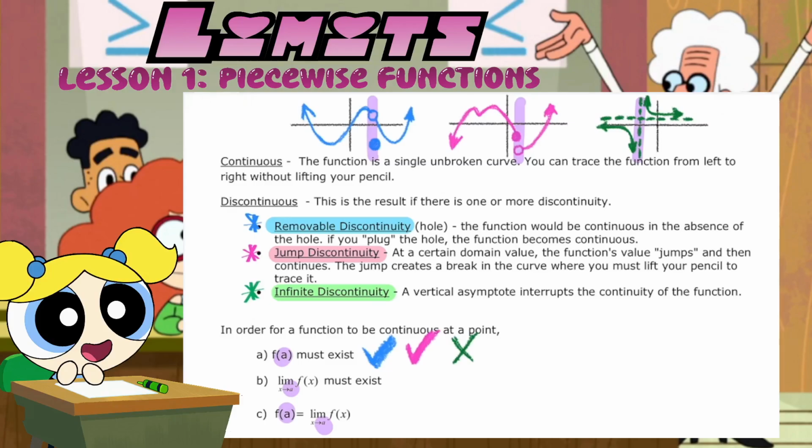All right, next, the limit as x approaches a of f of x must exist. So let's just buckle up. As I approach the value of a from both the left side and the right side, does it look like I am approaching the same y value from both sides? Well, in this case, yes, it does, right? I'm approaching that open circle. So that open circle is my limit, whatever that y value is. That means that blue could still be in the running. As for the pink, do we look like you're approaching the same y value from both sides? Absolutely not. So you're out.